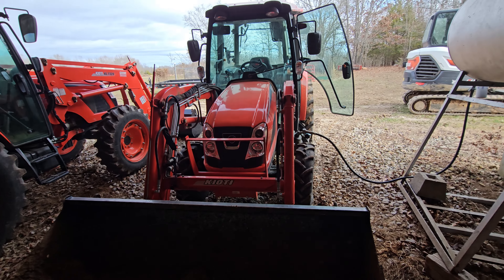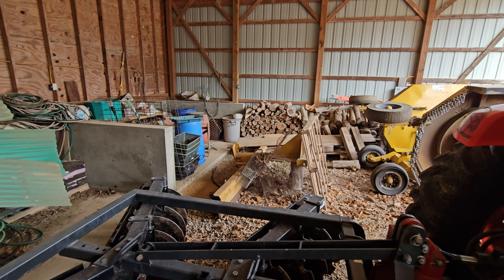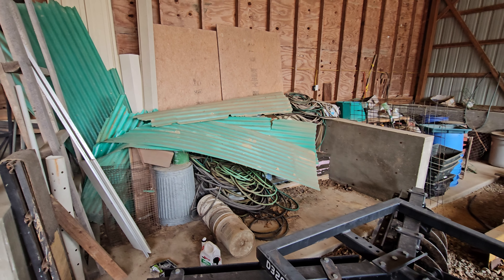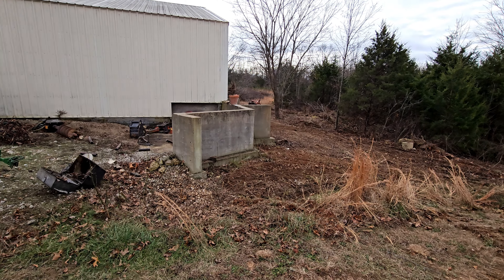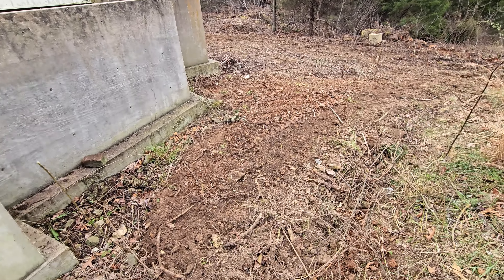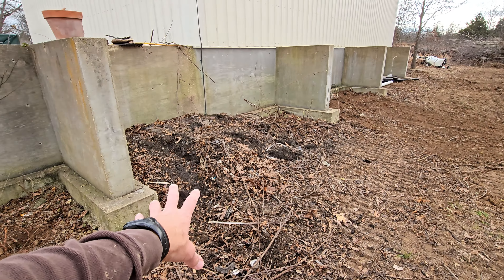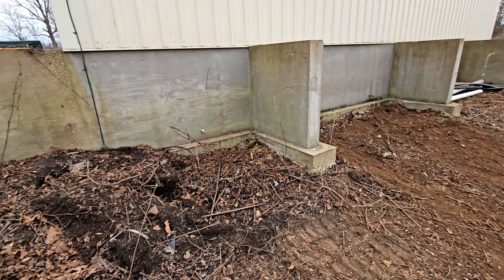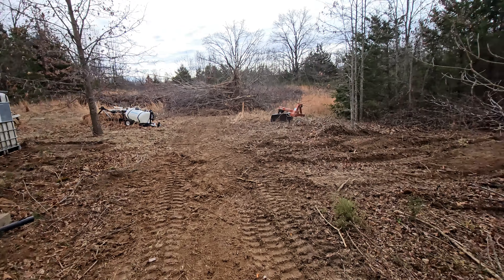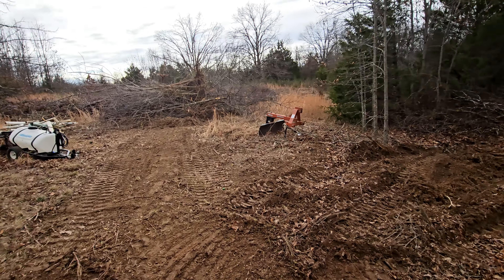We'll get one last after look and I'll be done with this spot for now. This is what the dumpster is mainly for. Get this cleaned up — there's some of the stone I was telling you about. Got an old back blade — get rid of that, it's wasting space I could be using for something more valuable. Garden hoses are all trash; we've tried like six of them and they all got holes in them. Here's the final after look — this is all trash I threw over the concrete wall from back in here. Got all the stuff removed, got this rough graded, got all the trees and brush out, got that rough graded, pushed the rock pile. This ash I'm saving for either the tractor or if we do get a skid steer. Got this one cleaned out rough graded, and this is what I'm keeping.